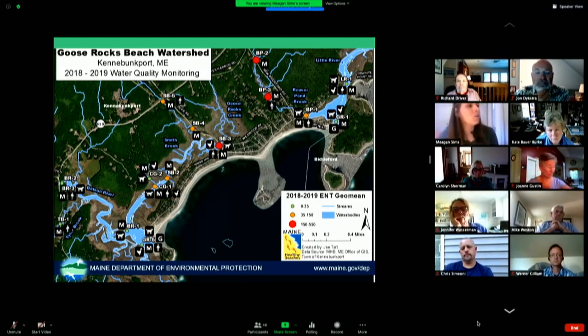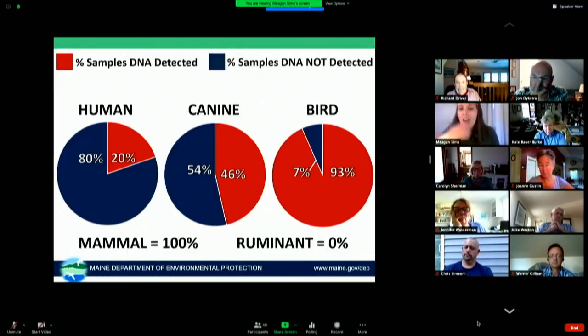But you can see there are differences throughout the watershed, and we do have canine DNA in areas near the Little River, also at the mouth over here of the Little River at Goose Rocks 1. We're seeing canine DNA throughout the watershed. And we're also seeing, of course, mammal, which can be any mammal, and then human in different areas throughout the watershed as well. So we're seeing several different sources, which helps us prioritize our efforts. And just to give you a sense of, you see all these icons, but what does that mean? How many samples had human? How many did this? I wanted to give you an idea.